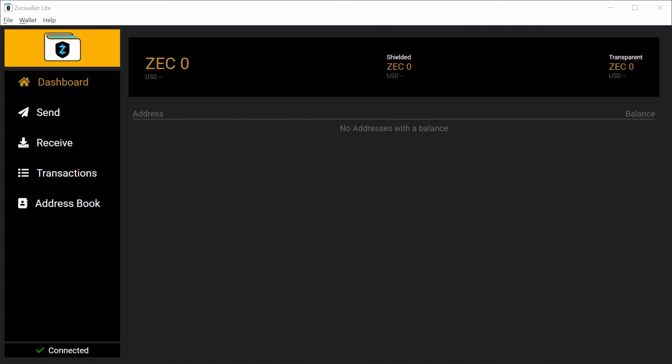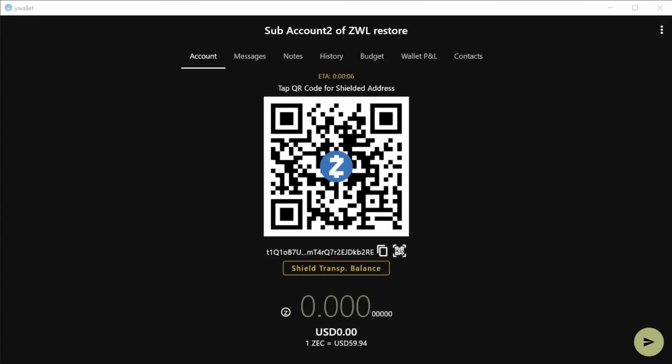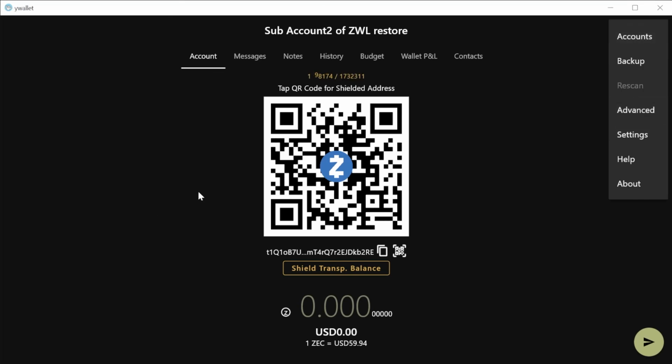So this is the scan. All right, so let's see the scan. What's going on? You see that so far we're doing pretty good, right? We are at 1.5 million already. But around 1.6, 1.7, this is going to get way worse. In the meantime, I'll go back to ZecWallet. Oh, it was not showing. I was showing the wrong window. All right, so that's actually good. Sorry, what I did was a rescan.